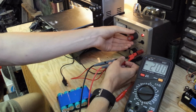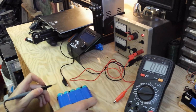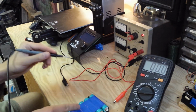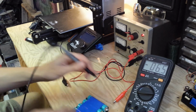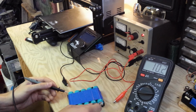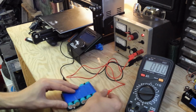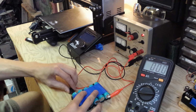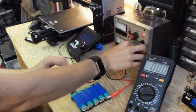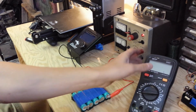So I set my lab bench power supply to 20 volts, and now I'll measure the voltage on the battery, not to measure its level, but to measure its polarity, so that I can test and decide which leads to place where. Each cell can take 1 amp of charging current. In a series configuration, those amperages are the same, so 1 amp can go across the entire pack. However, if you had all 5 of these batteries in parallel, they could take 5 amps of charging current, because they have more pathways for that current. Now I'll set the current limit on my power supply to roughly 750 milliamps.